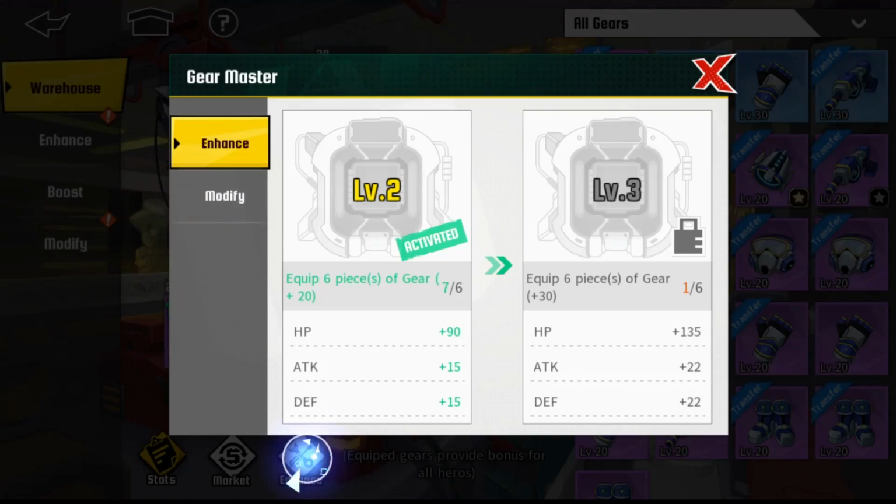As you see down here, if you click enhance, if you have 6 pieces of gear all at level 30. And I know it says pieces here, but it means the slots. As you see, all my gear slots are level 20, so I get all of these. But if I get them all to level 30, then I will get all these stats as well.